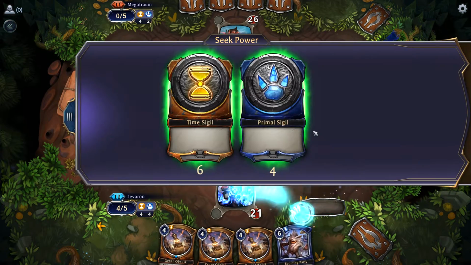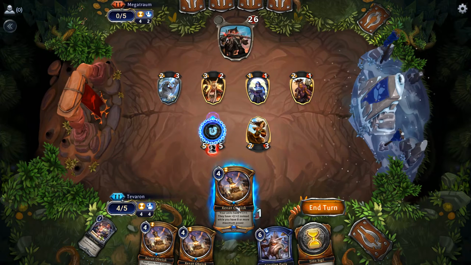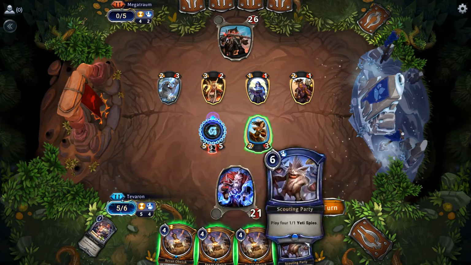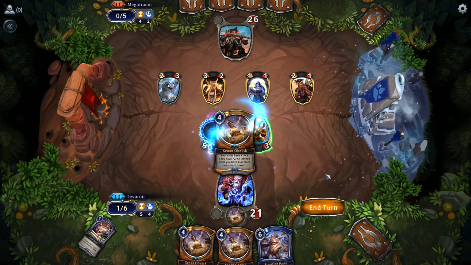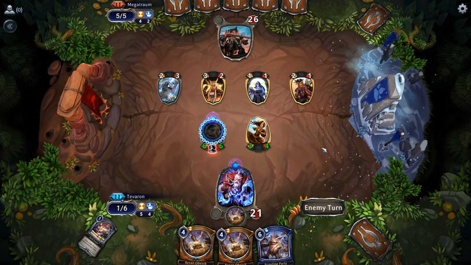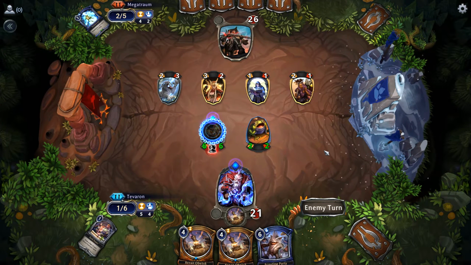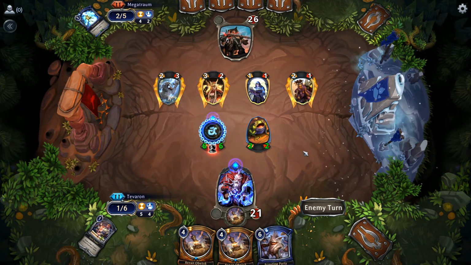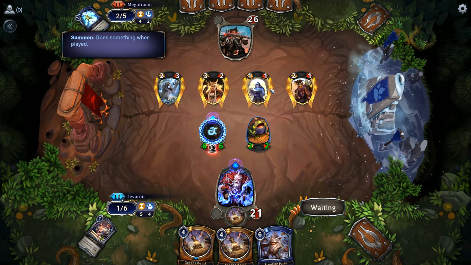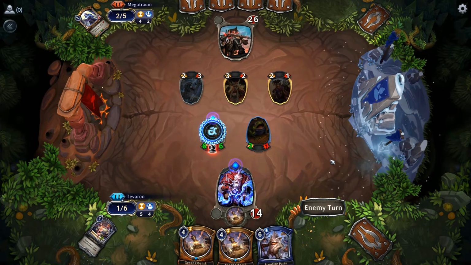Does not want to trade, it looks like. Well, we're going to seek power for a time sigil. And play our... There is an argument to be made, well, which we can't, but if we could, to play the scouting party first. So we'll play our Obelisk and pass. Polymorph, that's fine, it still gets the pluses. And I think I will block there, so the frog will stay alive.